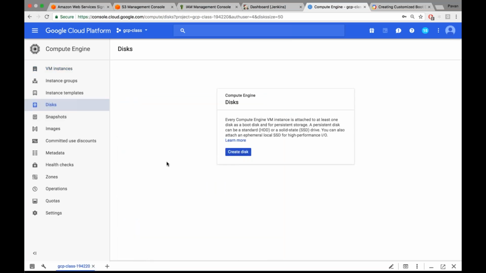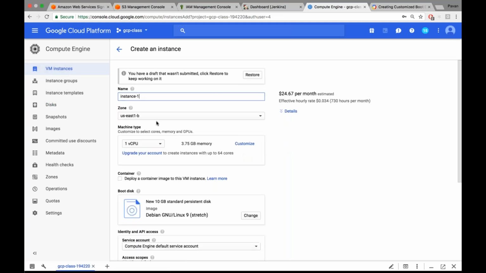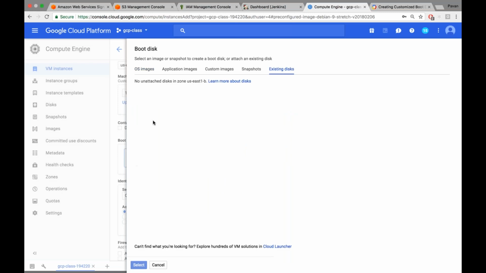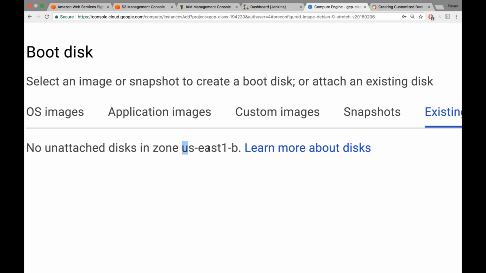We have no disks here anyway. When we come to instances, US East 1B is where we are creating. We all know how to use these things, so let's not worry about that. Do you see anything? We have no attached disks in zone US East 1B.